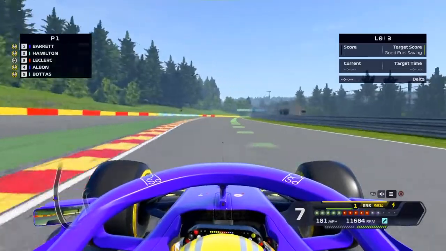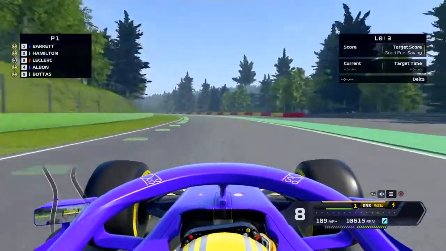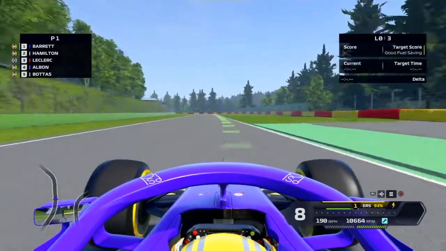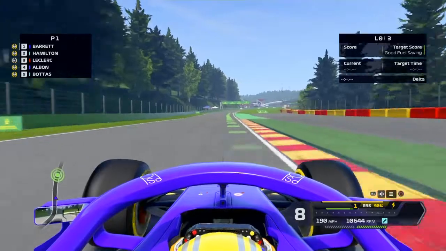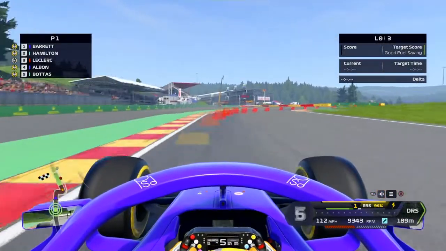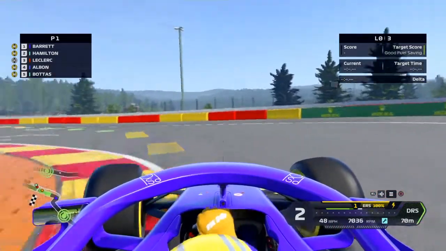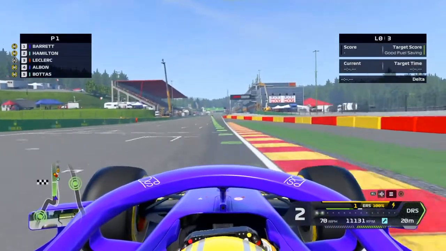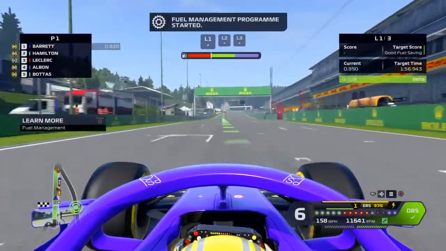In this program, we want you to focus on fuel-saving technique. Lift and coast through corner entry to save as much as you can while keeping under the minimum lap time. So this one should be a relatively easy one. It's got a lot of fast corners, so if we build a bit of time up in the first section, we can then coast through the final sections.